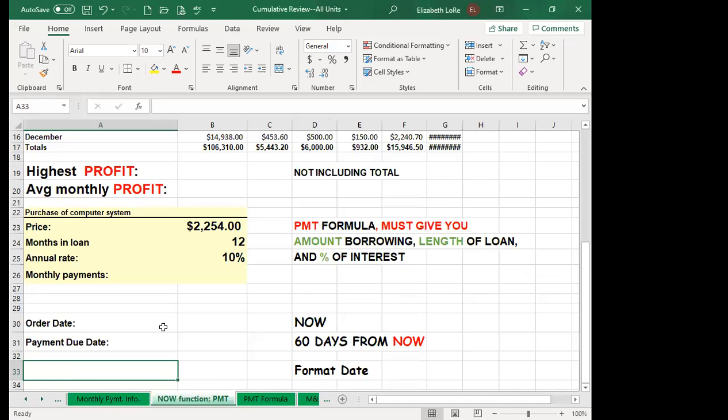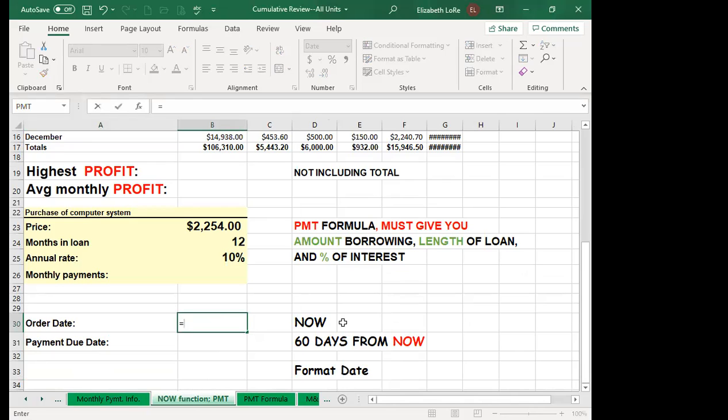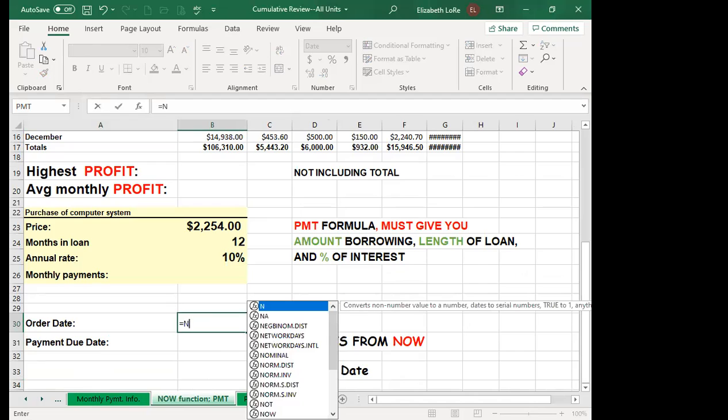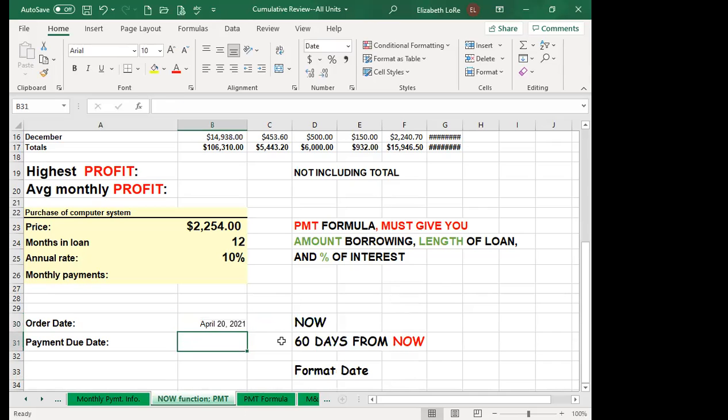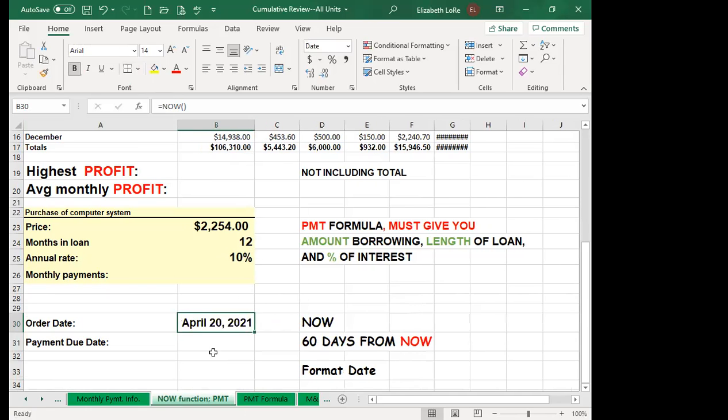Can somebody tell me now? Order date, formula for now. Evan, equals NOW. The N probably would be sufficient and then double click. Don't type the whole thing out, because by using this down here, it puts the parentheses where they're supposed to be for you. So just double click it. See it? I didn't type that parenthesis, it just came in. Enter. That's now. Let's make this a little bigger so you guys can see it. Those pound signs just mean the column's not big enough. That's now.